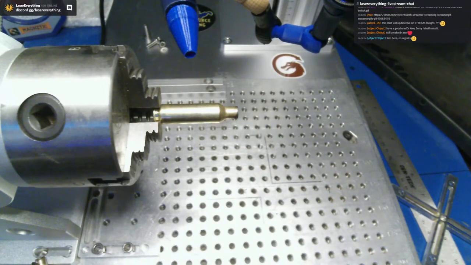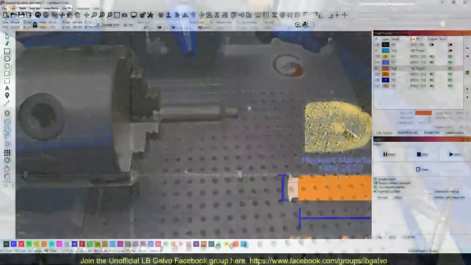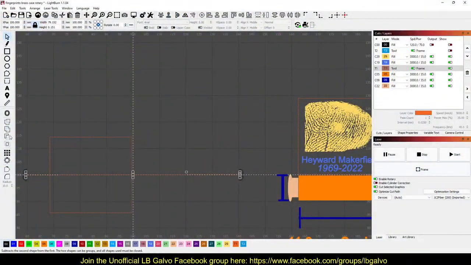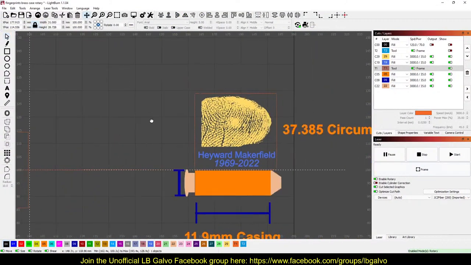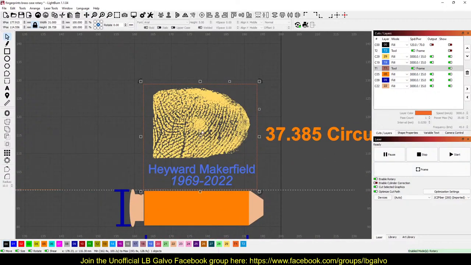All right, so let's get back to Lightburn. So we have our frame, we have our fingerprint, we have our text.